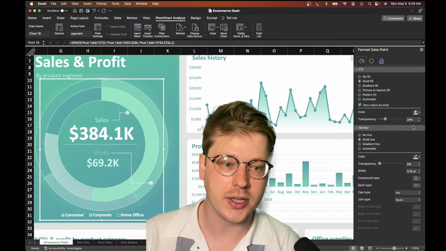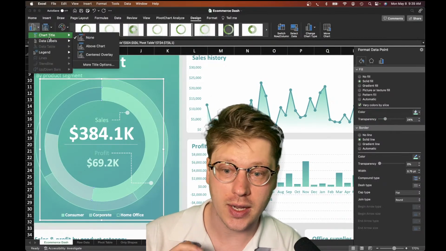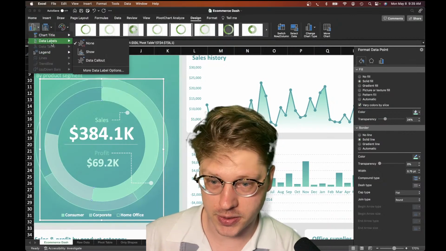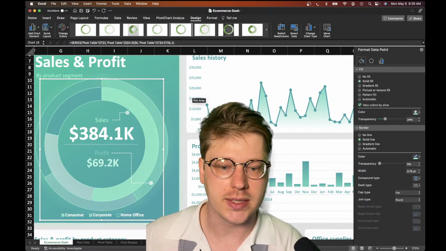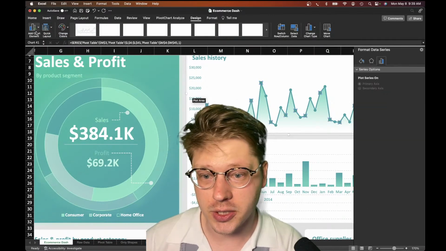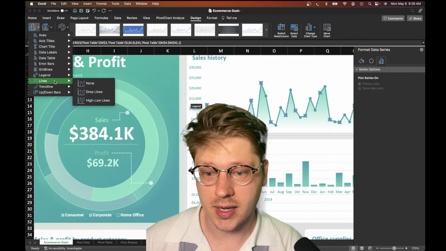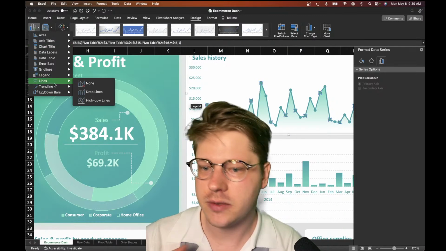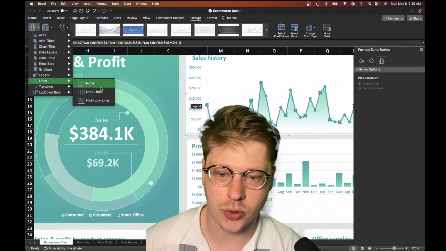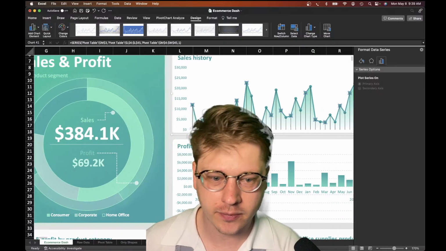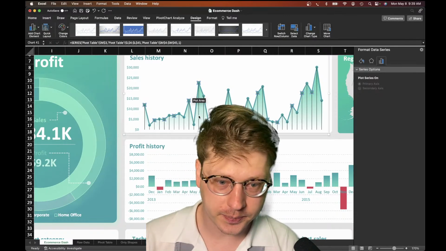And the other part of this is not just in the styling menu, but under the design tab with your chart selected, go to add chart element and look at what all of the options are, right? Donut charts don't have as many. We've got a legend, data labels, and chart title. Okay, but let's go over to this line chart here and go to add chart element. And there's all sorts of stuff in here. We have up and down bars, trend lines, drop lines, all these things. So let me just show you an example, right? Many people never have even realized that a drop line is an option. So let's put a drop line in here. A drop line is a line coming down from each point in our chart, top to bottom.